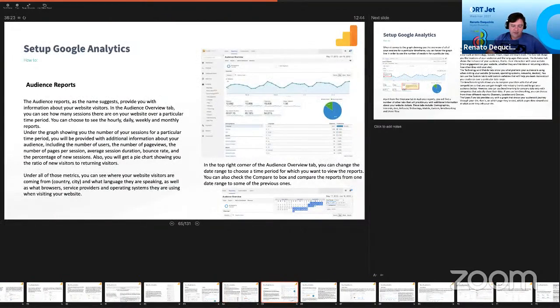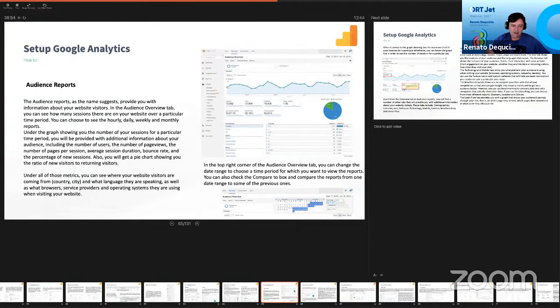Audience reports. If you don't know who your audience is, this is a great way to learn about them. If you've been driving visitors, for example running a boosted post on Facebook that you want people to visit your webpage from, this will help you see who's visiting your page, and when's the best time to reach these people, because they visit my page between 9 and 3 on a Monday and Tuesday.